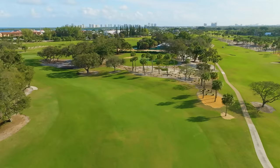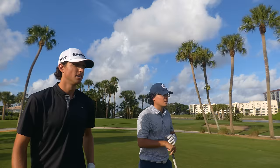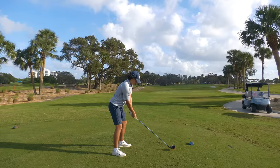Fourth hole of the day, par four. Now this is a really cool little layout on the GPS here. It goes straight to the left. There's trees down each side of the fairway here. Henry has the honors. We're both one under par, we're tied. Yeah, this is kind of a weird hole visually. I guess I'm just gonna take it over these left trees here.